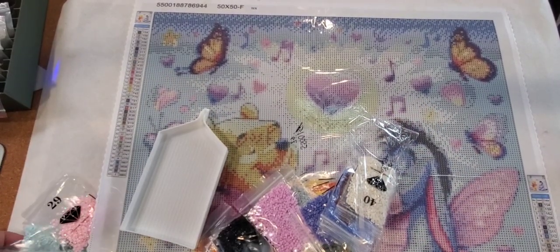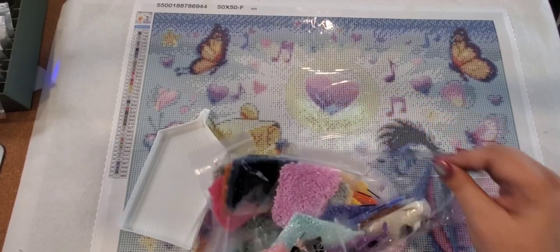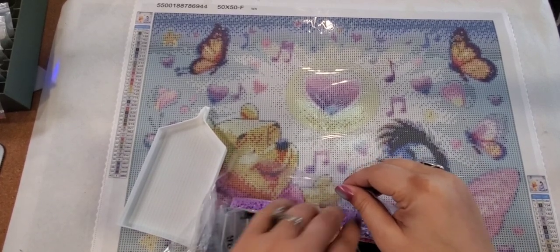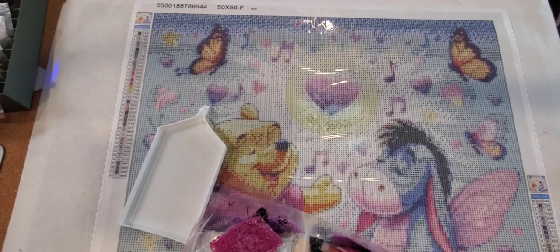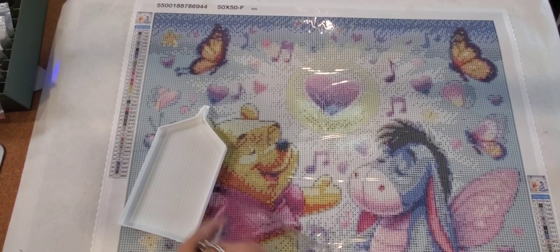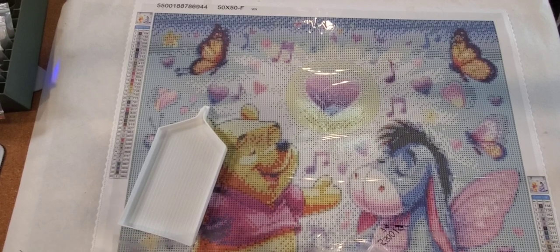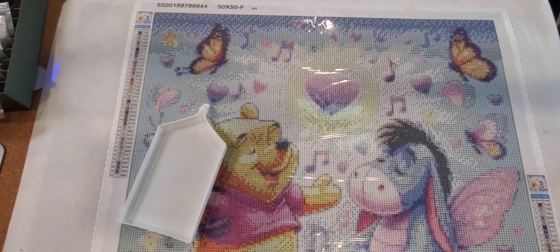It's a really short video today — I was up late working on my little girl painting. I also worked on another little project — a gift for somebody — so my husband can mail it out today. I would show you it because it is a diamond painting, but she does have a channel and I want to leave it as a surprise.